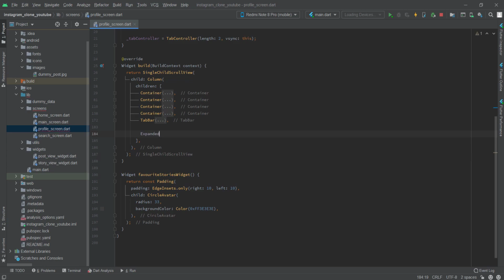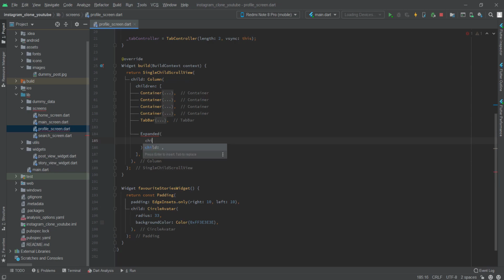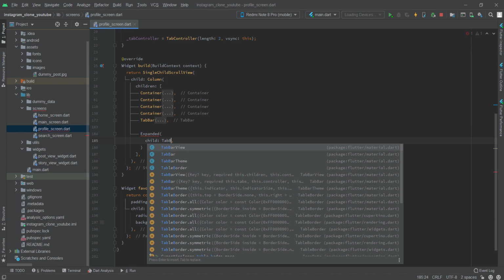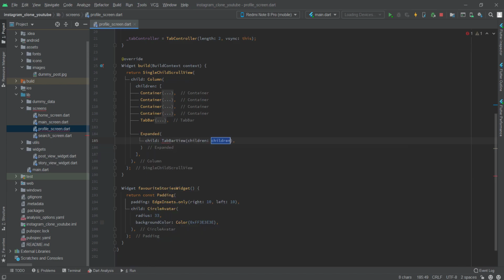For this I will use expanded widget, so it can take as much space it wants. Child TabBar view, we will define the children after this. Controller tab controller, so it will work with the tabs.